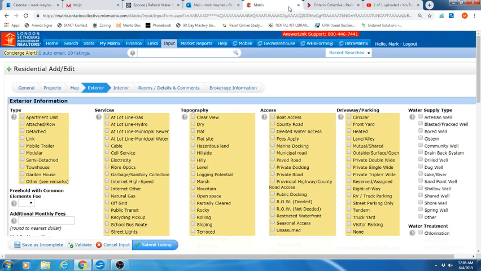If you make a simple mistake saying that there's an air conditioner or whatever, and there isn't, you will be the one paying for it. So triple check to make sure the information is accurate. So we are in a detached home. The services are going to be as followed. Again, I'm not going to say everything for this video. We've already discussed it with the seller, so we know that everything is there.